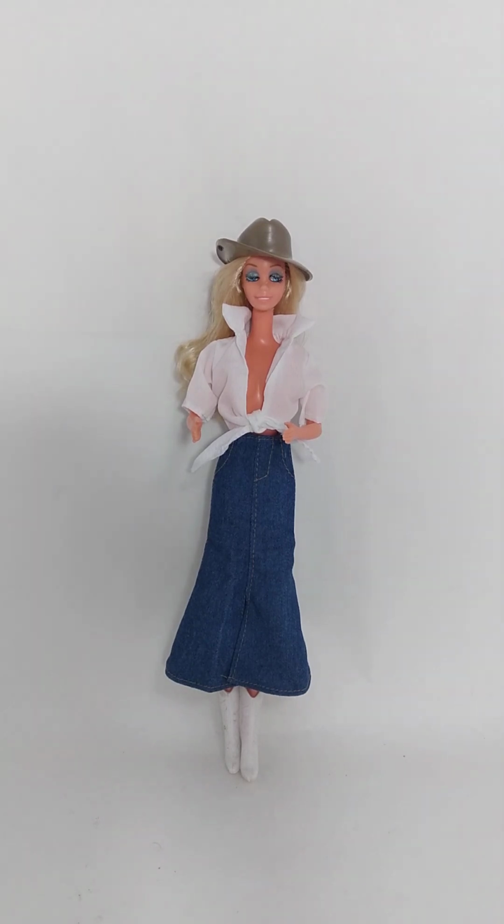Alright everybody, I'm going to do another little video, and this was the outfit that I just got from Temu. I did an earlier video on this, so check that out if you haven't. And I just wanted to put it on a doll so you guys had some kind of reference about how it looks on an actual doll.